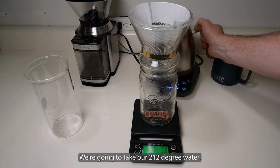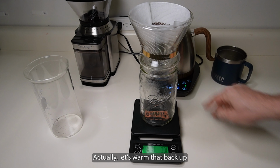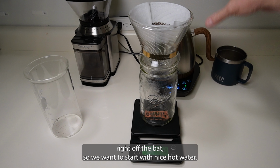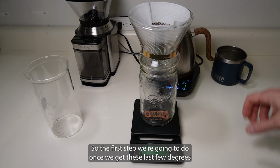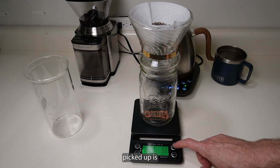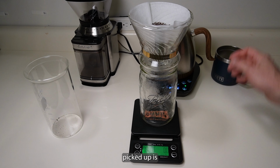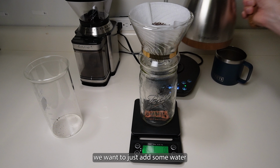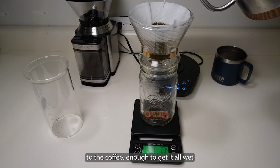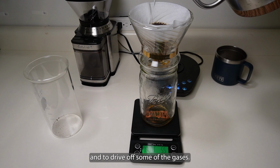We're going to take our 212 degree water. Actually, let's warm that back up. It'll take just a second. We don't want to lose heat right off the bat, so we want to start with nice hot water. The first step, once we get these last few degrees picked up, is to add some water to the coffee, enough to get it all wet and to drive off some of the gases.